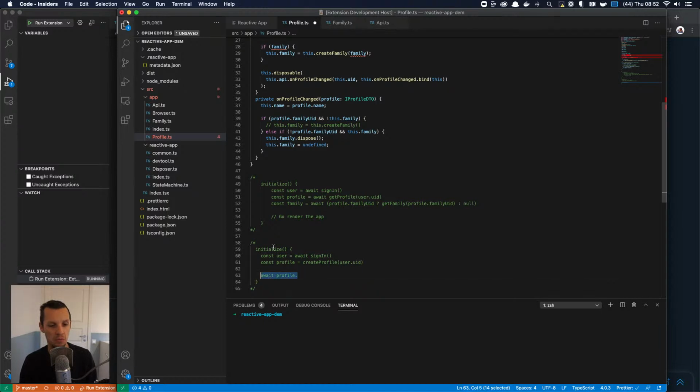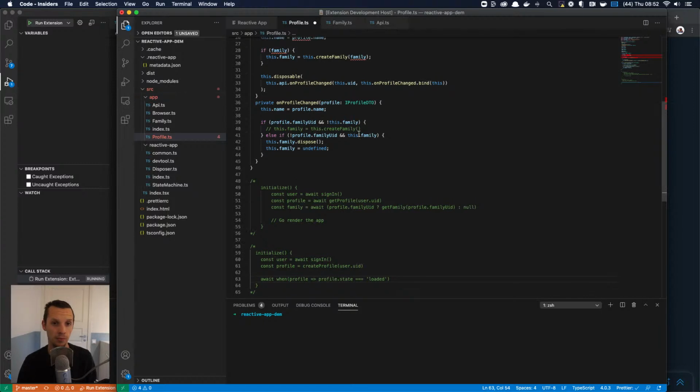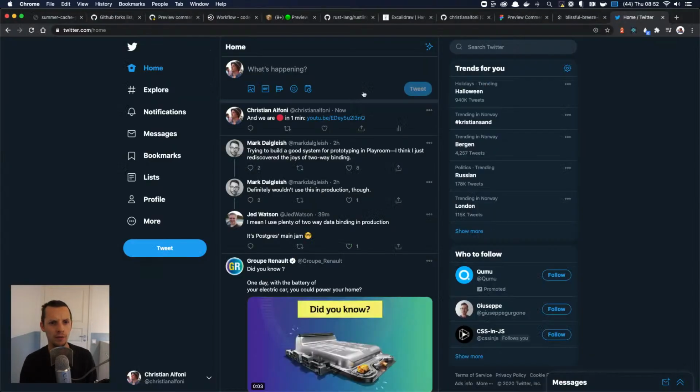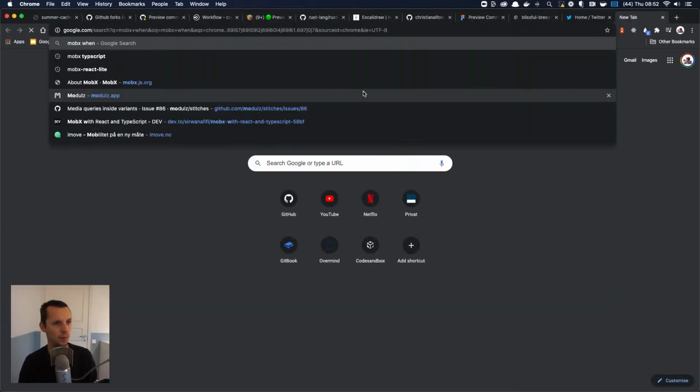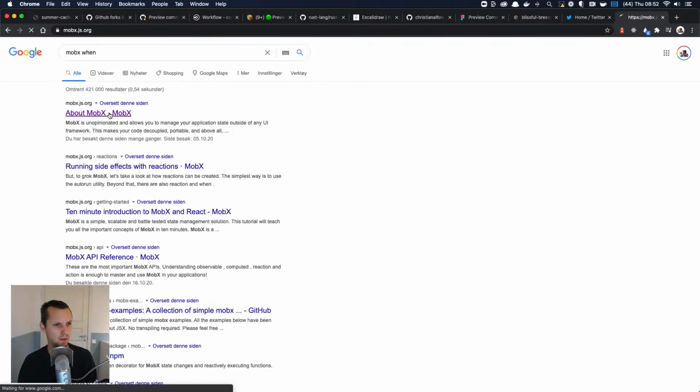I don't know. Maybe this is why MobX has when. So what you do is you await when profile.state equals loaded, for example. You basically just wait for that state to change, and then you continue rendering. This is possible to do. I don't quite remember the MobX when. I think it's called when.